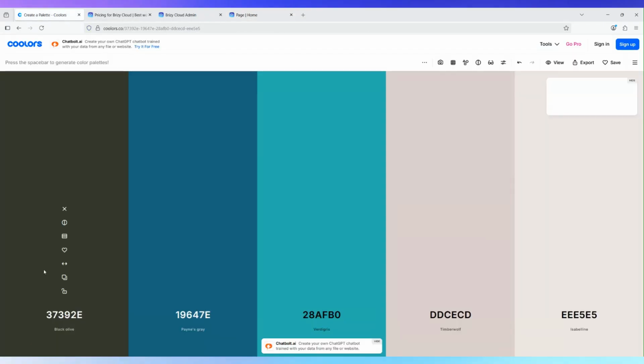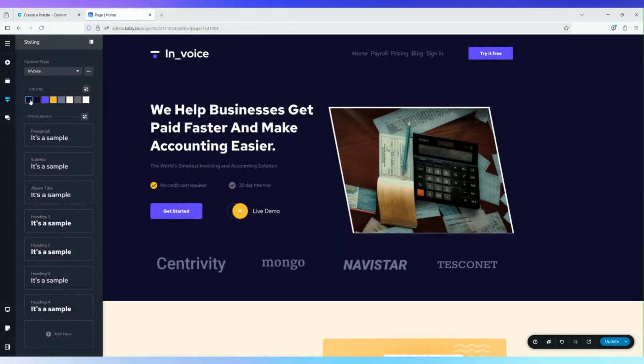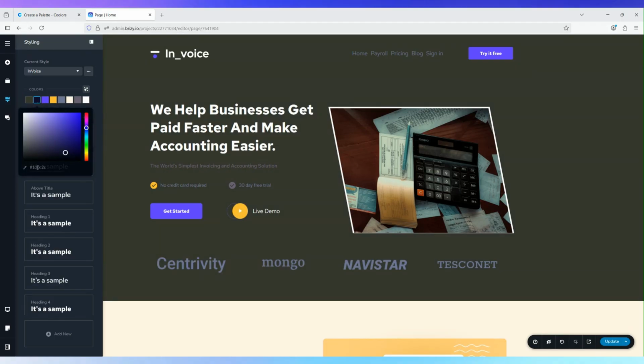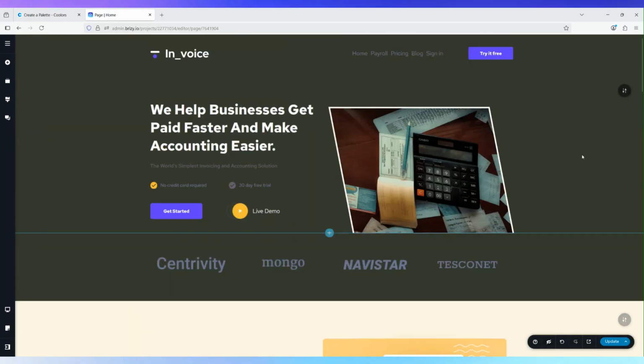So to show you how that works, I'm going to grab this one. I'll just click there on copy. And let me close these so I can just hop back and forth. And then open the color by clicking on it. And then here is your hex, the name of the color, and just paste it. I'm going to use these first two and I make them the same. And look at how quickly that updated. That is so quick. Again, very nicely done.